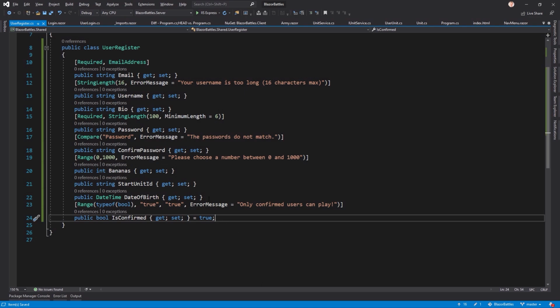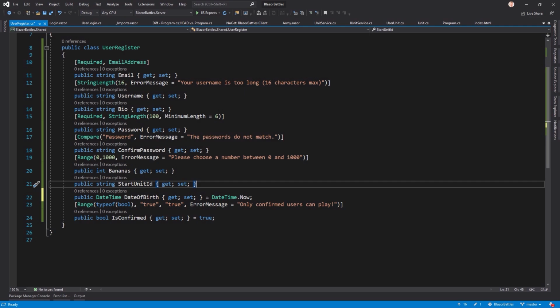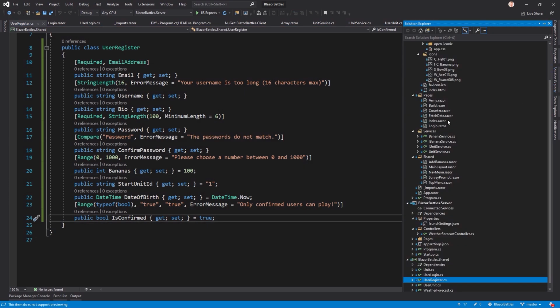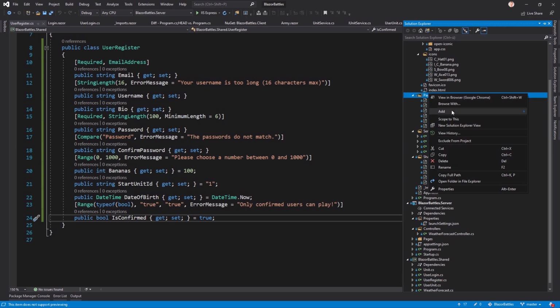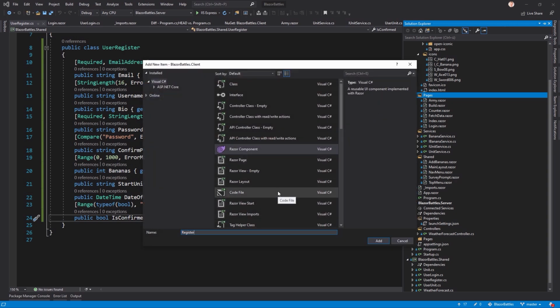And let's also initialize some other properties, for instance, the date time now, just by default, so it wouldn't be null later. This is a night in the beginning, and maybe here we add 100 at first. Okay, I think that's it. Now we've got quite some fields to fill out, so let's create the form for registration next. So we create the new registration component as a page. So add razor component, call this register.